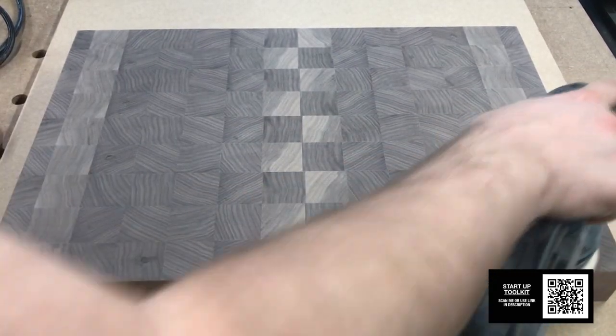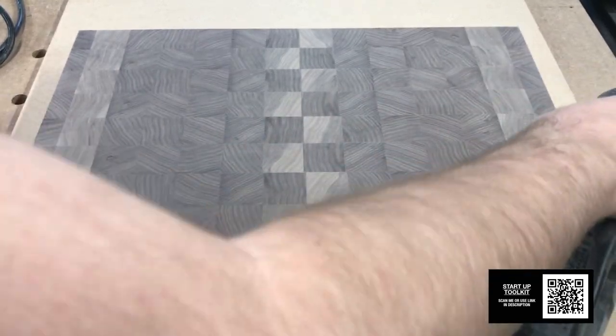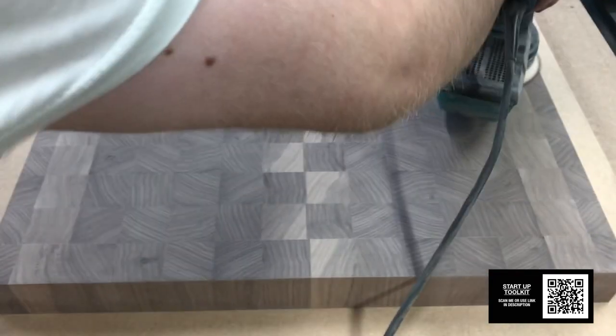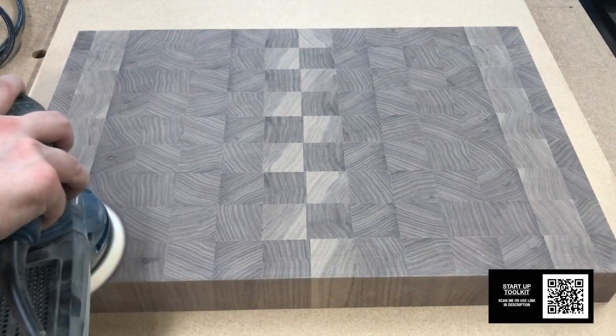There is a point of diminishing returns when it comes to sanding. We sand up to 240 grit, and we think anything over that is overkill. You can't really feel it to touch when you move your hand across the board.